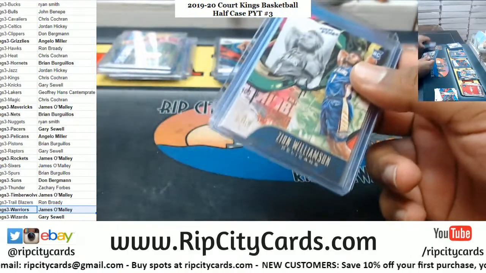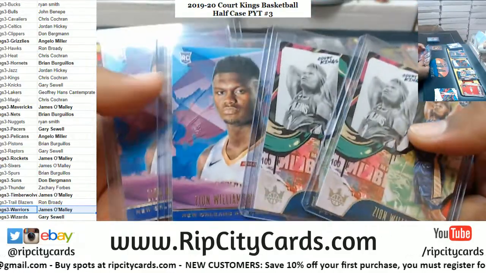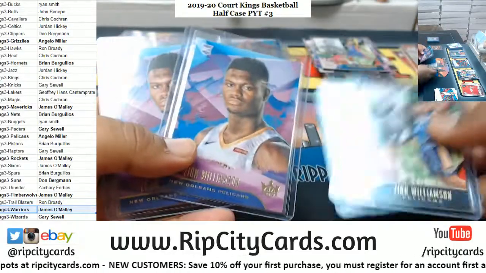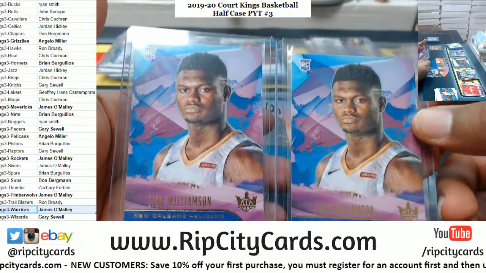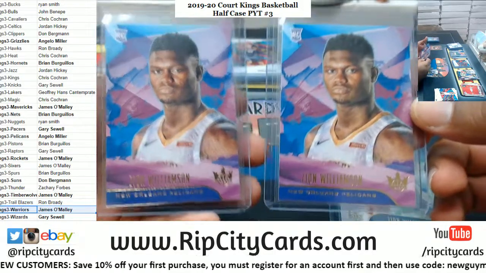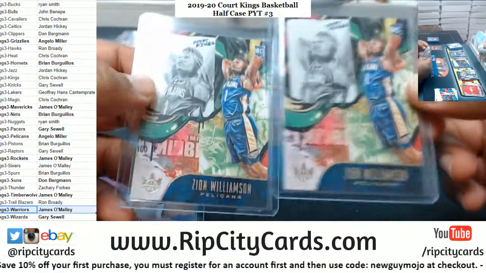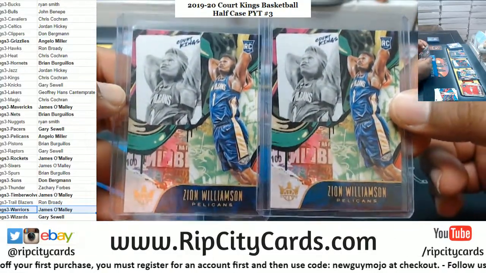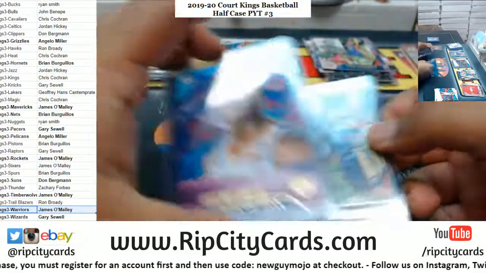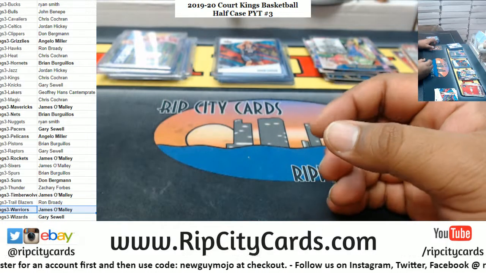Pelicans did pretty good. I mean, no Zion autos, but an estimated $1,000 worth of Zion cards here, according to some eBay sales. We got two Tier 1s. Both of these, about $200 each. And Zion Williamson here, Tier 2, these go for about $300 each. So $600, $400, about $1,000 right there. That is nuts.